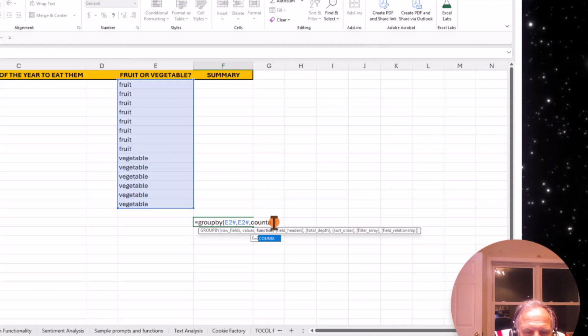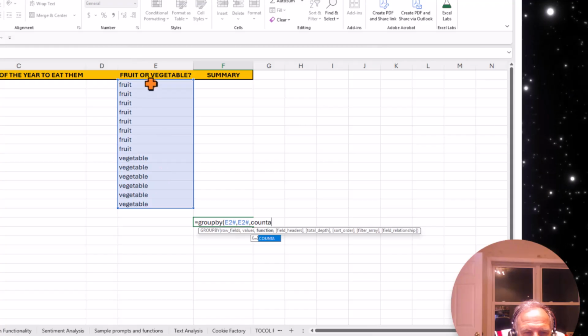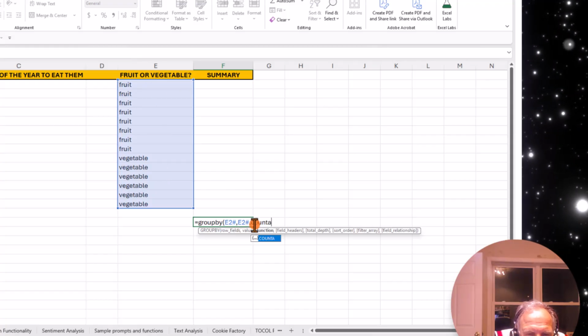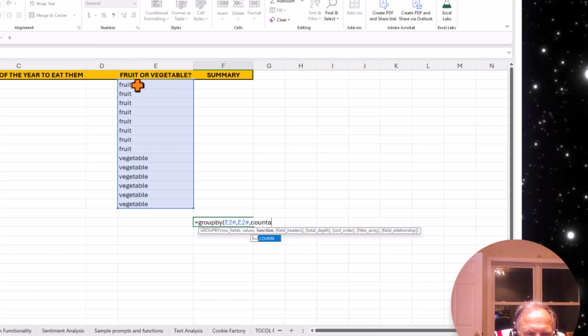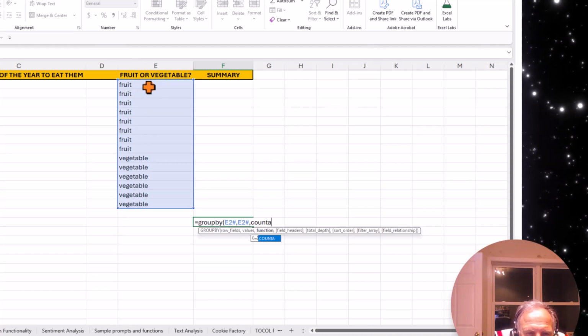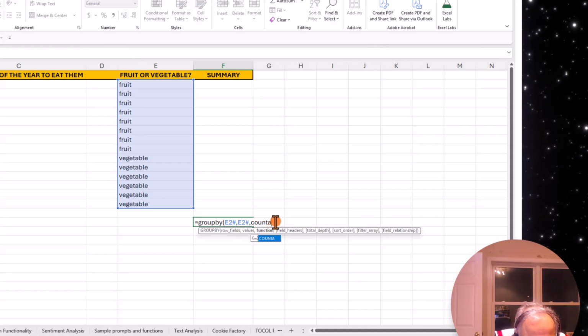So I want to use the COUNTA function in this range from E2 through E15. I have to use the COUNTA function because these contents are not numbers. They're text, and that's why COUNTA has to be used and not the COUNT function.